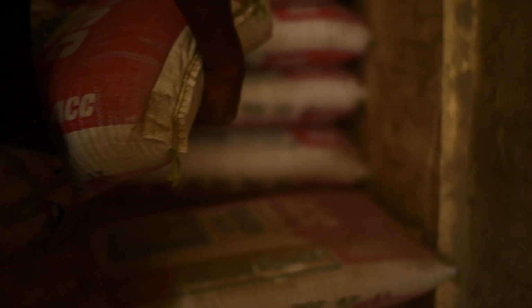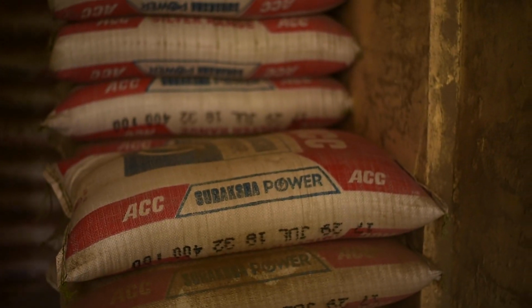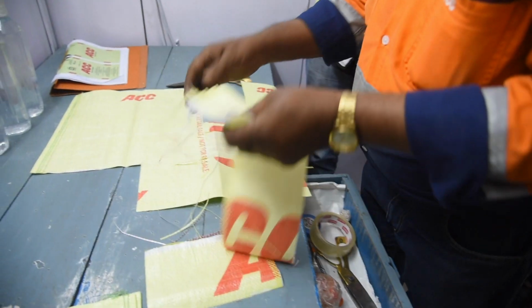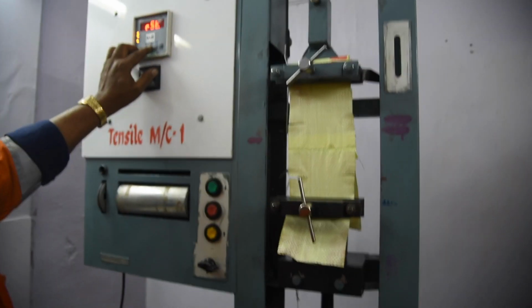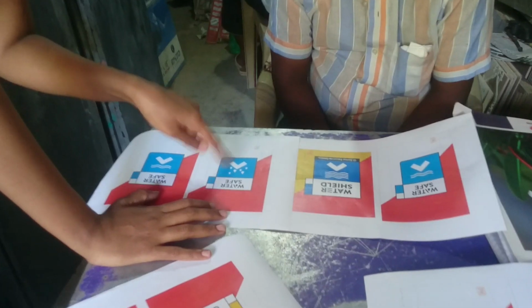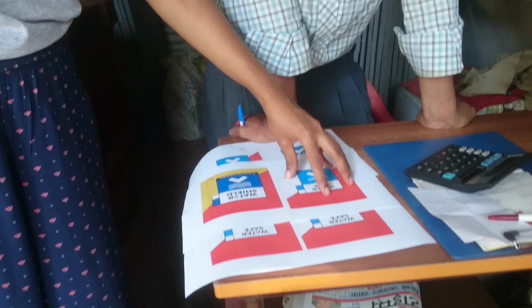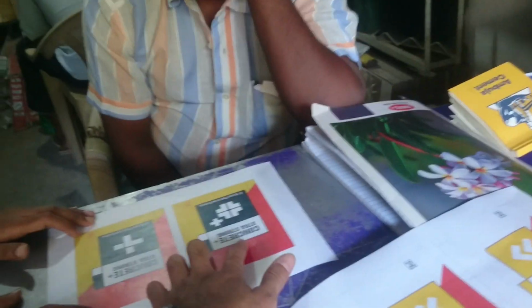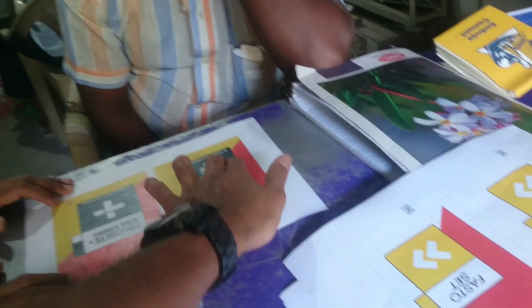We changed the composition of the bag fiber because a slight tweak to the composition goes a long way in boosting tensile strength. We recommended a substrate that was evaluated on a sliding scale of value versus performance. We redesigned the packaging to ensure each product's key attribute was clearly visible and easy to understand, because demystifying the variants is the first step to giving the customer what he wants.